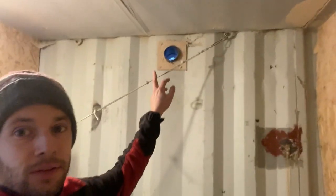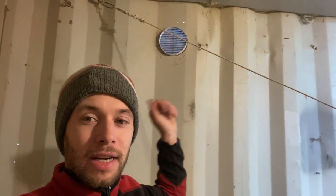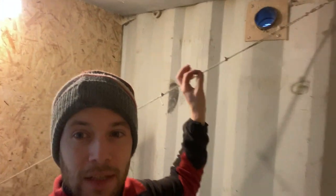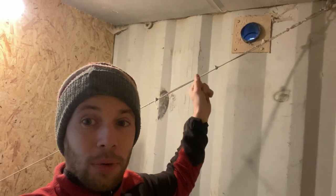But what I've got to do now is deal with the exit vents. This vent exits outside and this vent here exits into the workshop. I've got to take this one out and completely block it because I don't want dust blowing into the workshop. And I'm going to take the vent off the outside because it has a little fine mesh on it to stop flies or anything getting in, and that'll block up with dust straight away.